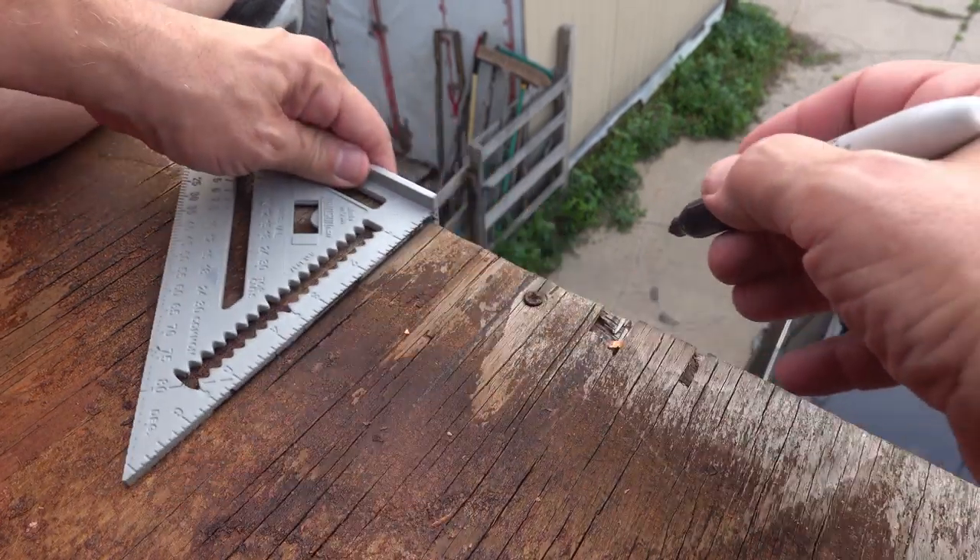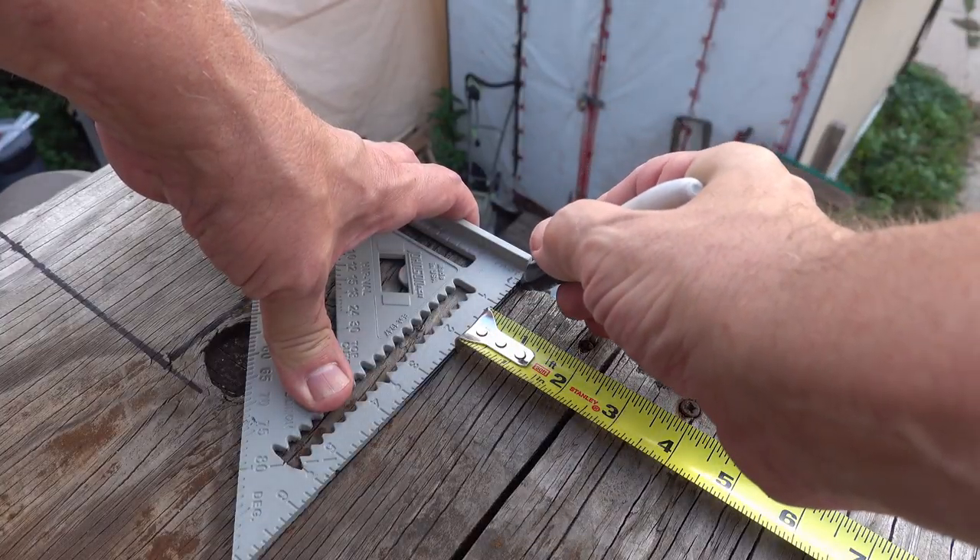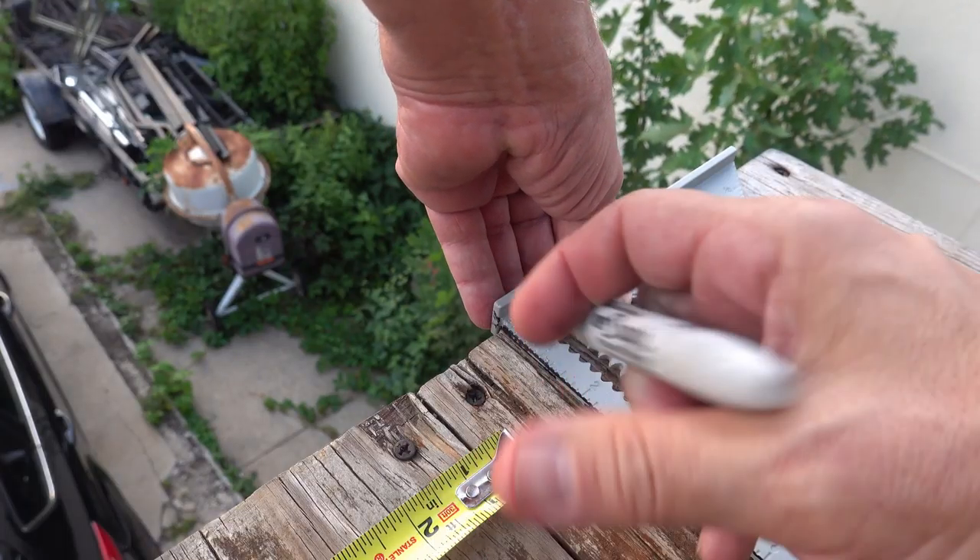So I marked these two lines on the outside because that's the approximate width of the post. The post is centered on the 7-foot mark on the inside, and then each of the outsides measures the rough place where the edges of the post will be once it's in. I'm doing that so that I have a pretty decent idea of where to go from here on measuring out where the next posts are going to be. I know that the railing sections are 6 feet and a half inch long, so I can go from here and get a better idea of how long that's going to be.